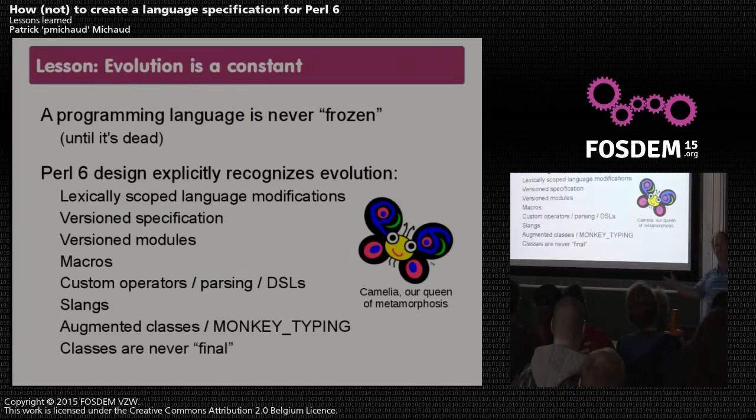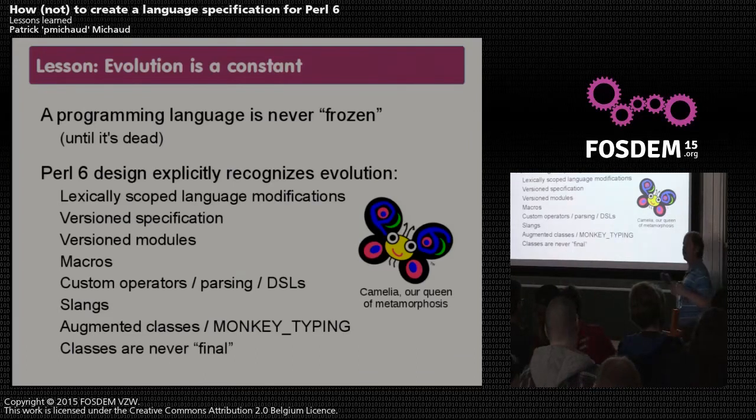The specification for modules and for the Perl 6 language you happen to be using are all versioned. The version numbers refer to the language version. We, of course, have features to replace and get rid of the evil that is source filters. So now we have macros. We have the ability to custom build operators. You can define your own operators in Perl 6, which means you are modifying the grammar as you go. You're actually modifying the Perl 6 grammar. We have domain-specific languages. We have slangs, which, again, allow you to modify the grammar of the language that you're in. We have the ability to augment classes. You can take the base level classes that are in Perl 6 and you can add new methods into them. But if you do that, you have to declare that you're doing the evil by saying you're doing monkey typing. But you can go and modify the base level classes.